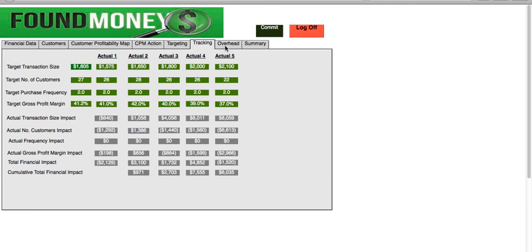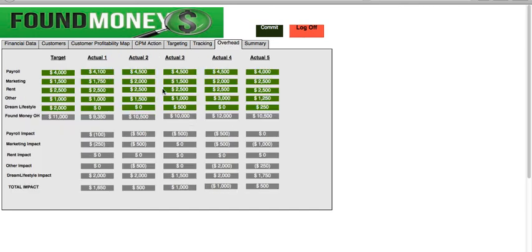Now the overhead tab works very similarly. Here's your target because, again, you may be looking at increasing your dream lifestyle. You may have some changes to your overhead. It might be going up. It might be going down. And again, FinanIQ is sort of the anti-accounting software program. So you're not going to see hundreds and hundreds of line items breaking out overhead. Irrelevant. You can get that out of your profit and loss statement and your bookkeeping software. We're just taking some big numbers here that matter to you.